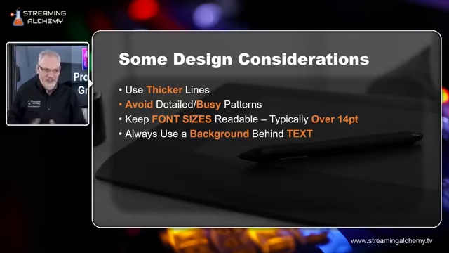Here's another one which I've seen, and I've seen people do it in lower thirds. Always use a background behind text. I've seen people where they'll do like a vertical bar and then have names or titles beside that. That can look really modern and really cutting edge against the correct background. But if you have some white elements and there's somebody on set or some prop on set that is white, when you put that up, the whole separation between the graphic and the video behind it gets completely lost.